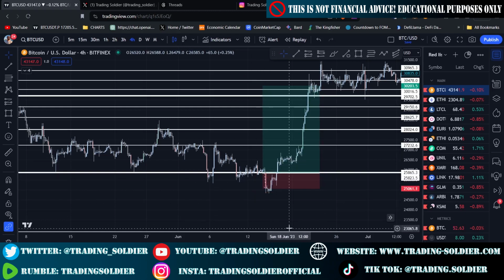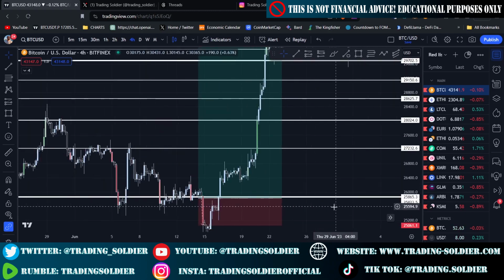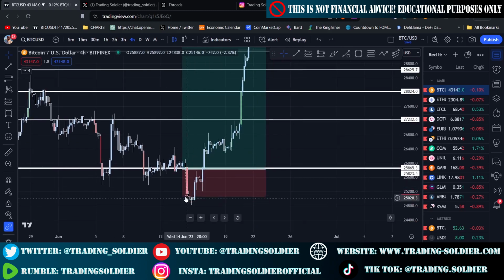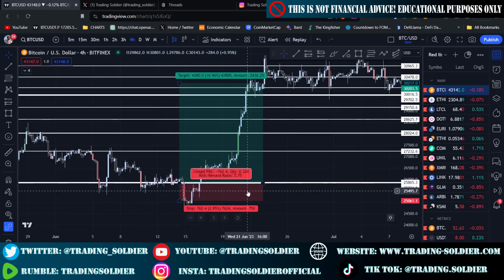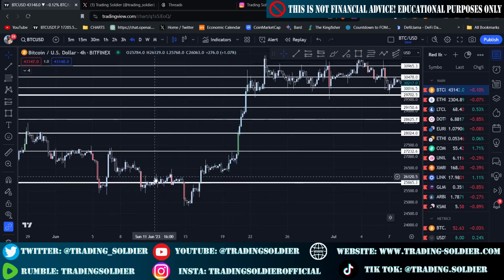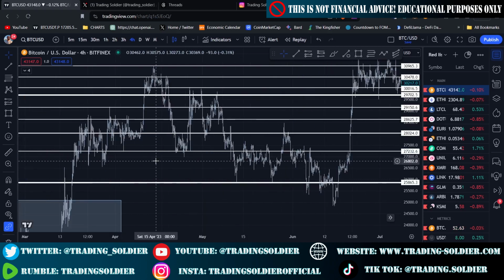Then the price breaks the support level, liquidates all these longs that are sitting here, triggers their stop loss, and then it triggers a mean reversion trade, where the price reverses to the opposite side, respecting indeed the initially marked support level here in the weekly time frame. So it's very simple, this strategy.